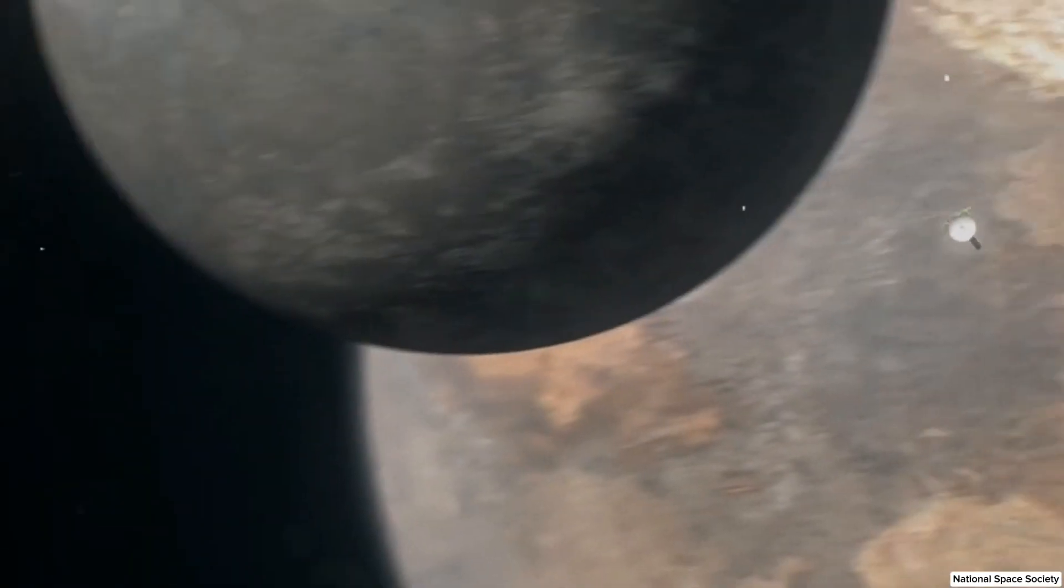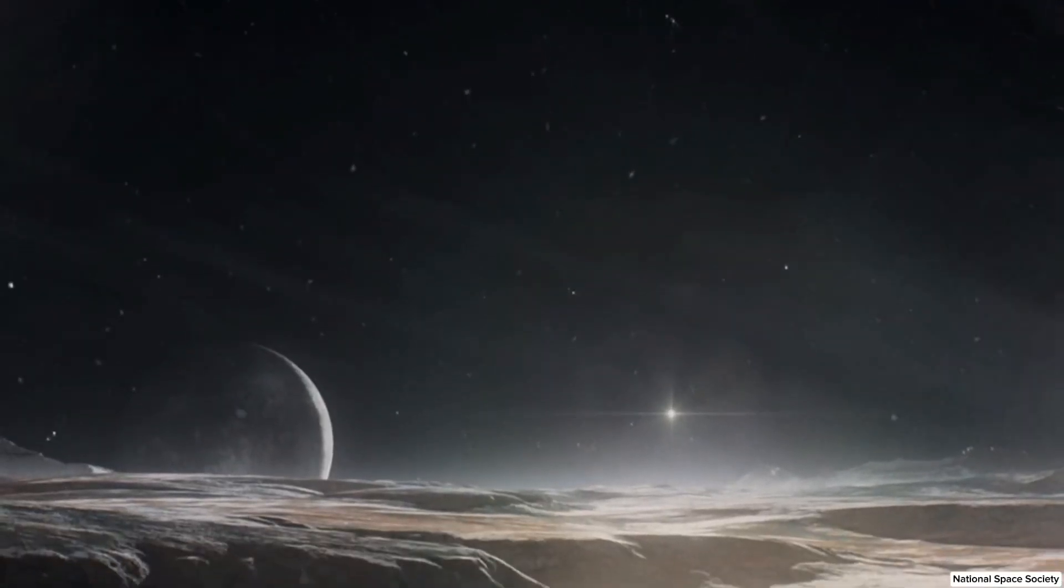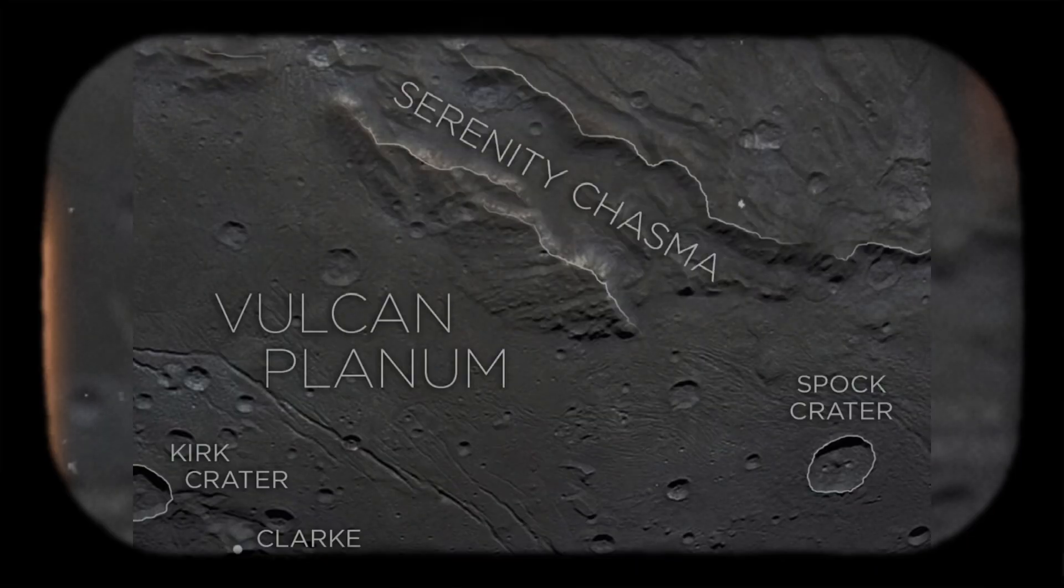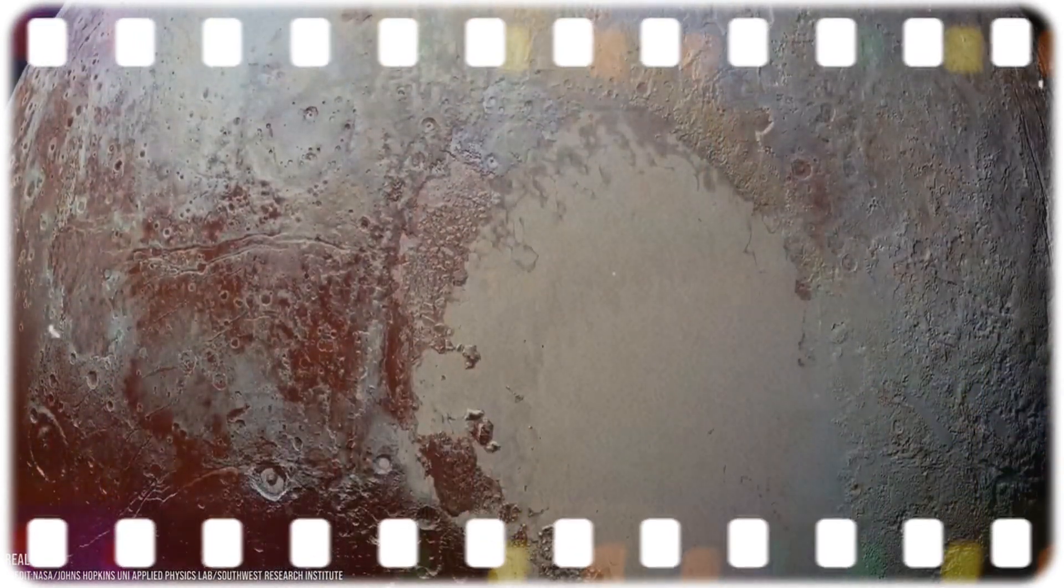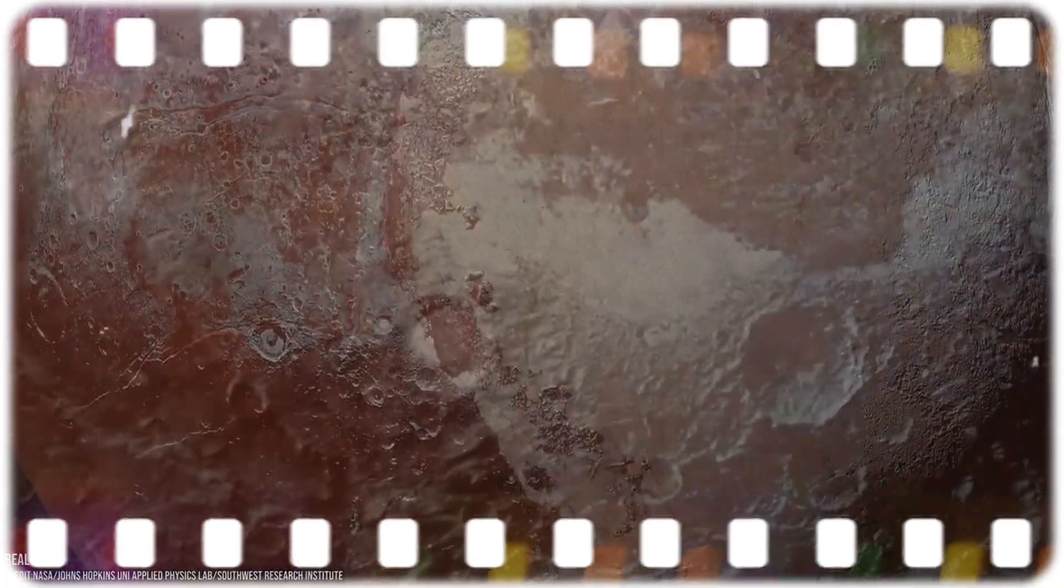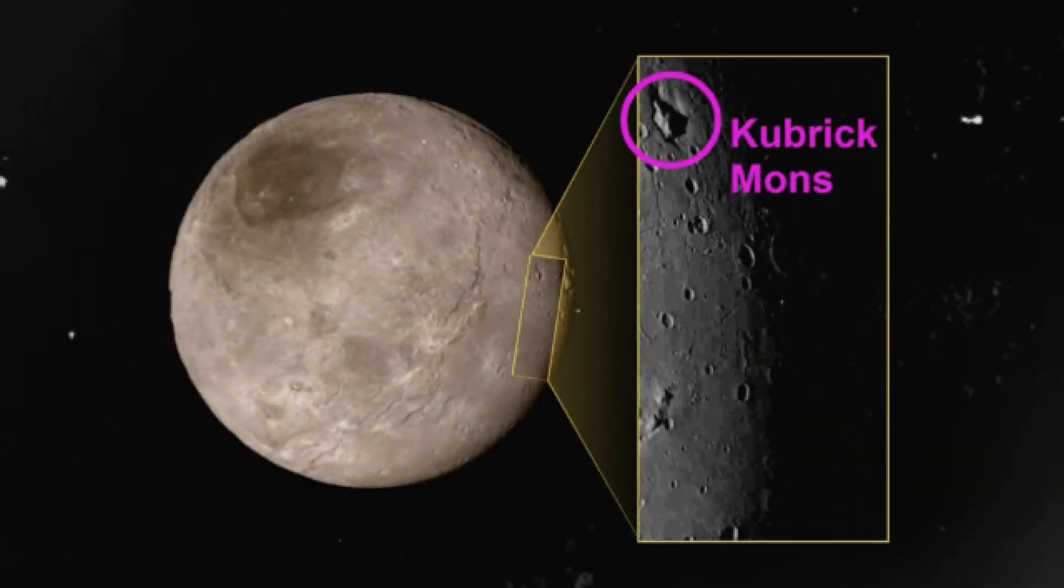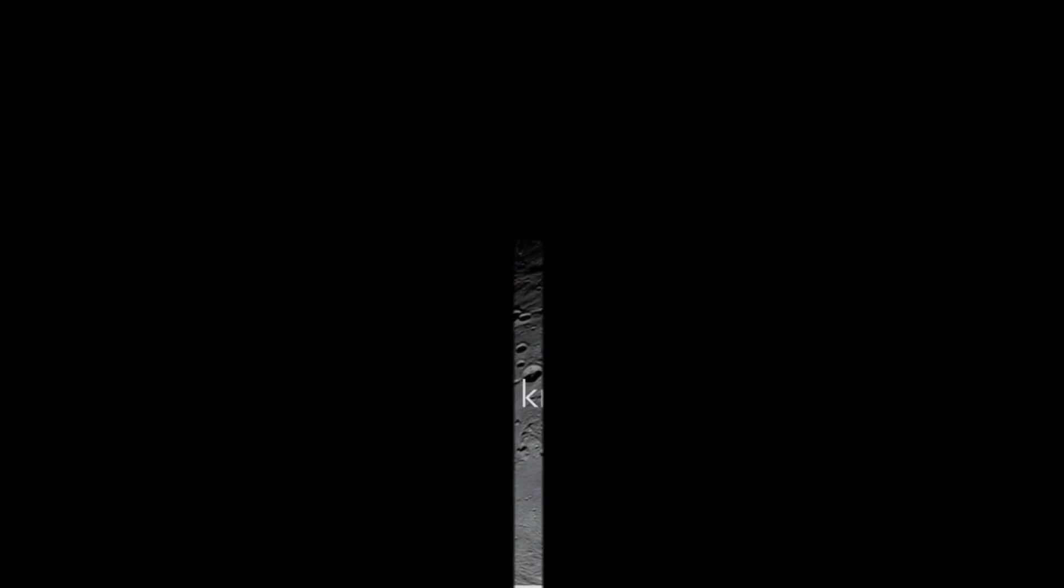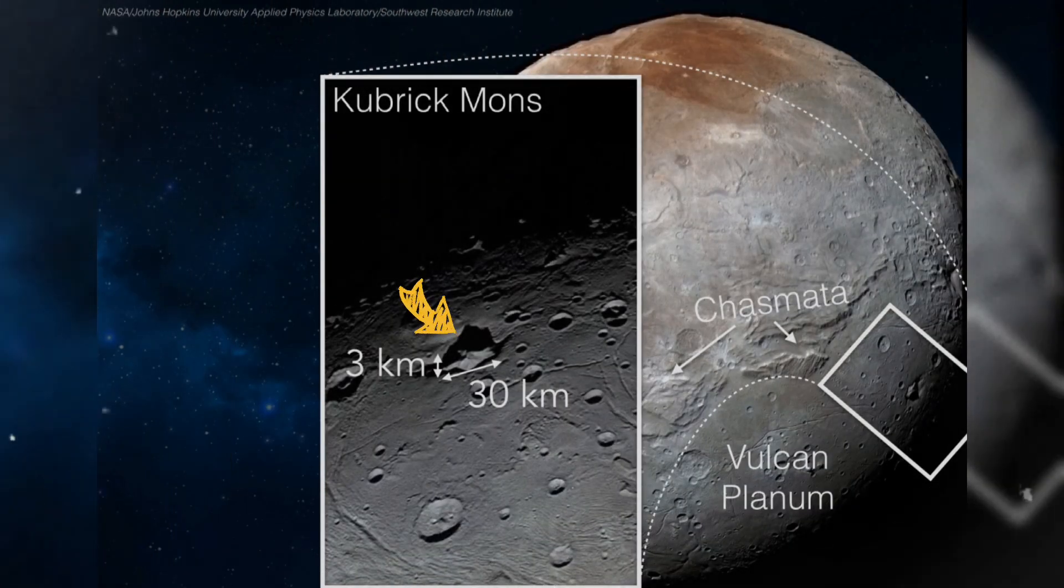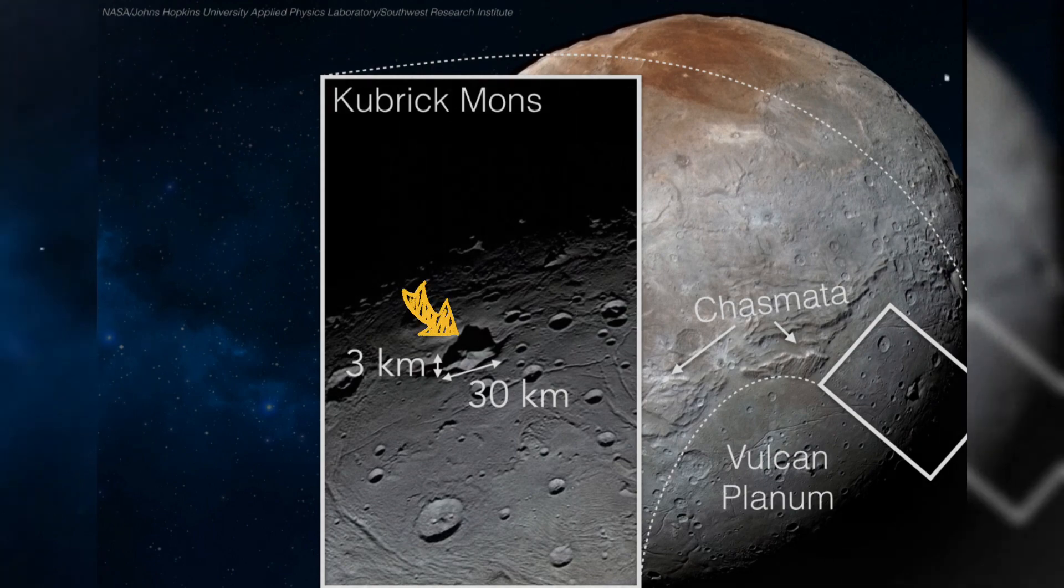Alas, the probing eyes of the New Horizons spacecraft failed to unveil all of Charon's mysteries. Yet the visible terrain reveals a trove of wonders. South of the celestial equator lies Vulcan Planum, a vast expanse rivaling the size of a European nation, encompassing no less than 400,000 square kilometers. Within this grand canvas, the towering Kubrick Mons stands as the highest peak, measuring around 40 kilometers in diameter, with a speculated summit soaring to 4,000 meters. Encircling it like a protective rampart, a wide circular moat descends as deep as 2 kilometers, sparking speculation about its origin as a remnant of a cryovolcano formed through the gradual sinking of the terrain.